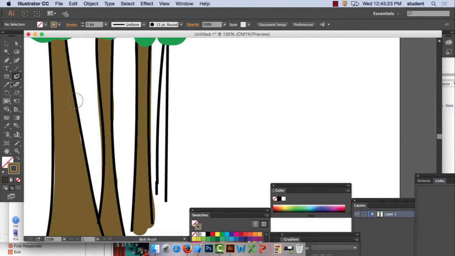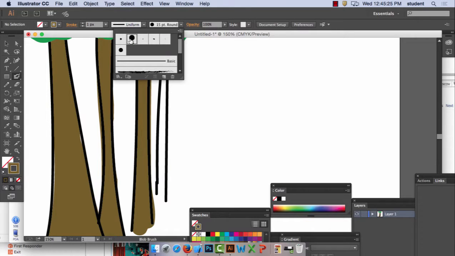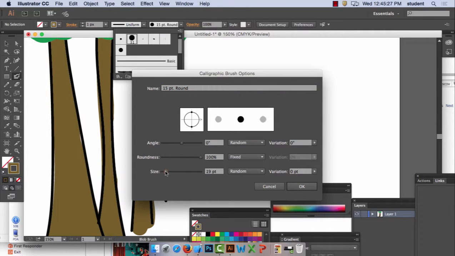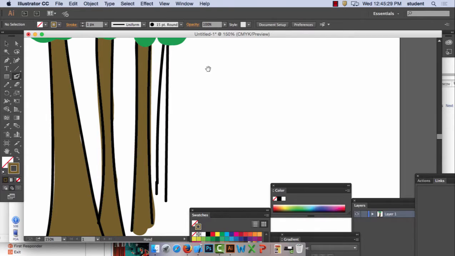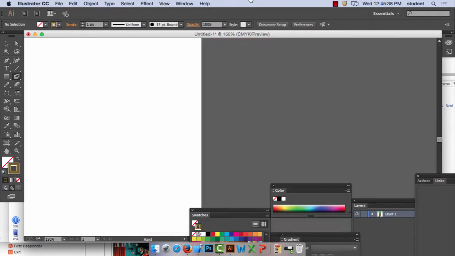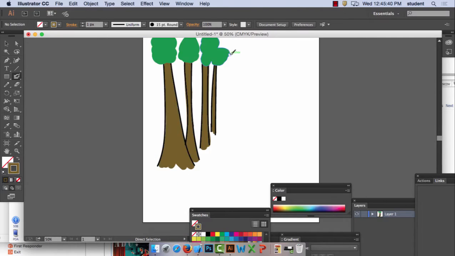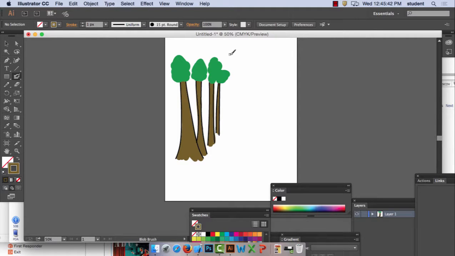Remember, the colors should be nice and simple colors. Remember, we're doing a WPA kind of poster, so we want more solid kinds of things, even though my last thing will be kind of a gradient. So there's some trees. Quick, easy way to make broccoli trees.